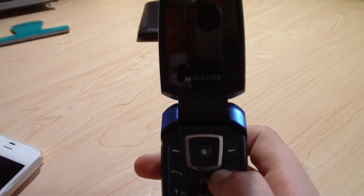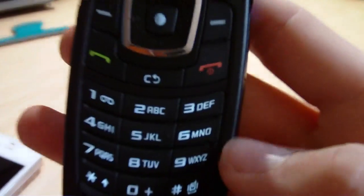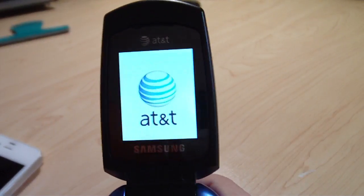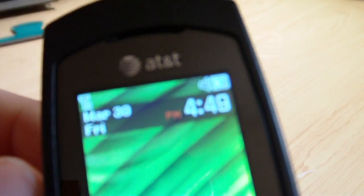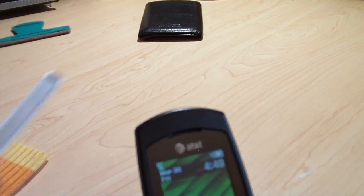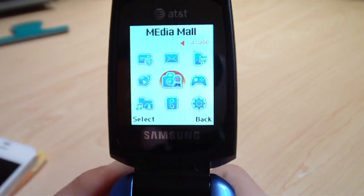So let me go ahead and boot up the phone. And then we have our D-pad here. Strangely, the D-pad is not illuminated, but the rest of the keypad is. Kind of weird. So, just wait for the phone to boot up here. As you can see, the resolution of the display isn't that great. Compared to a Retina display, it's nothing, but why do I keep making comparisons to the iPhone? Maybe it's because I love it so much. So, let's go ahead and go to menu. It's kind of boring looking, but it's good for what it is.